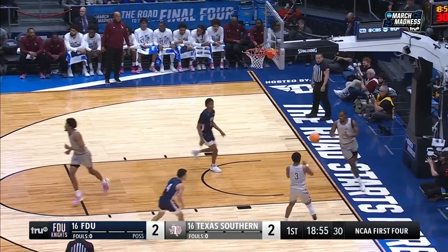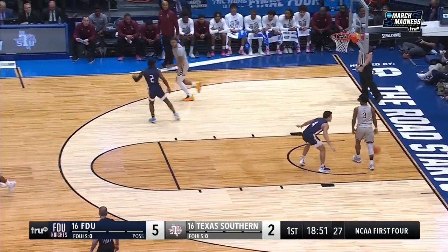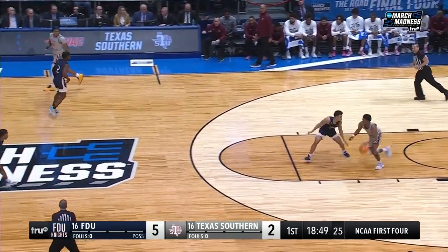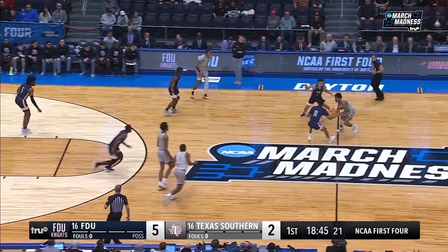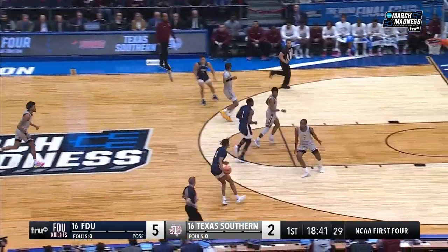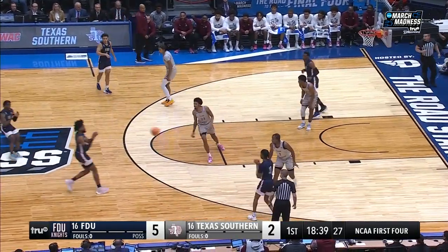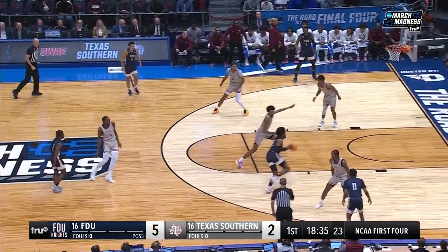Dimitri Roberts for three. And Tobin Anderson says, hey, get up, get up into their face. They're going to defend them from one end of the floor to the other end of the floor. That's major energy from both teams. FDU's going to try to trap, mix the game up, make it a little dirty. They get control.